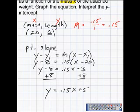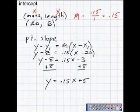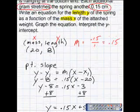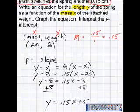From here it's going to be very simple. We already have one point, 20 comma 8, to find another point, which the point we're going to find is the y intercept. We're going to find the y intercept or the point where it crosses the y axis. One reason to do that is because the problem asks us to interpret the y intercept and to graph a line. It's much easier if you have two points.